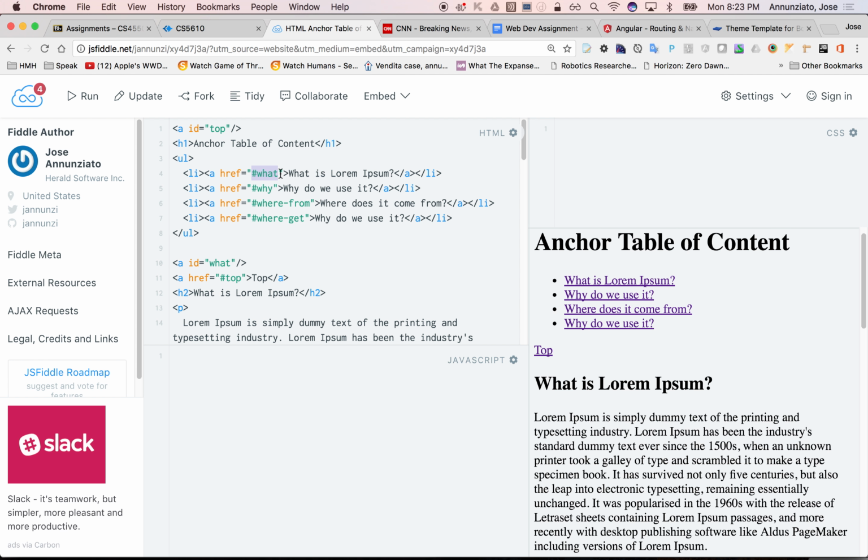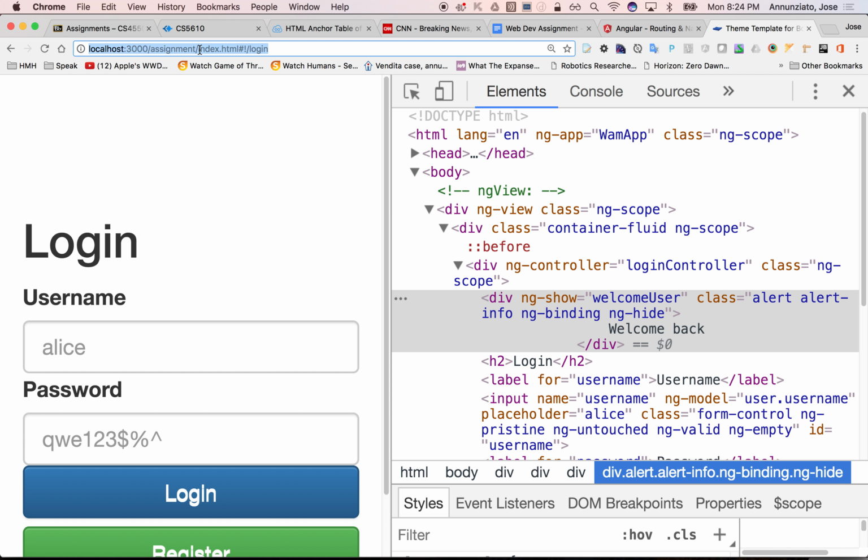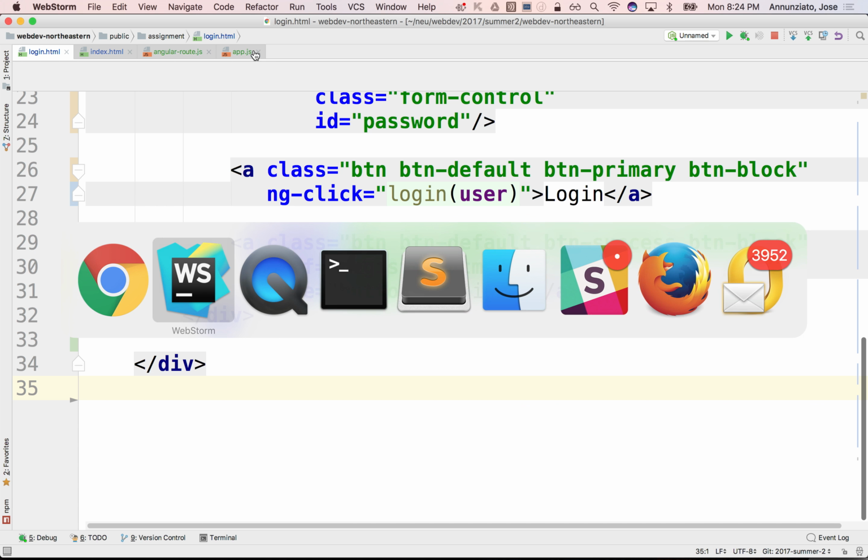The default behavior. Whenever the hash changes, I'm going to use the hash as a lookup, as an index, into a configuration file that says that if I see this in the hash, I will do this. If I see this other thing in the hash, I will do something else. And that's exactly what's happening here. Angular listens for changes in the hash, and if it sees those things, it then goes into its configuration.